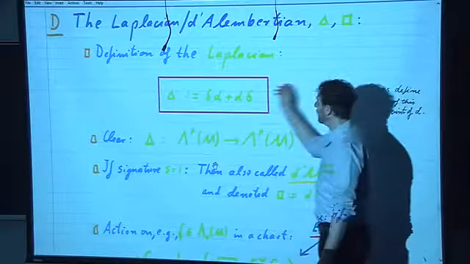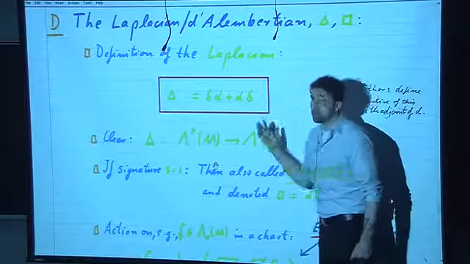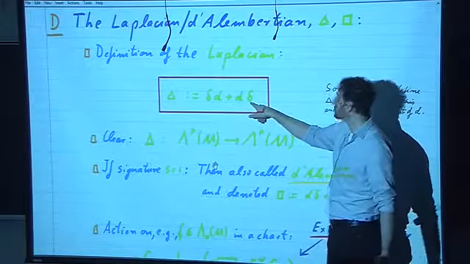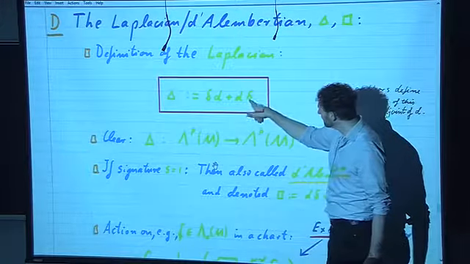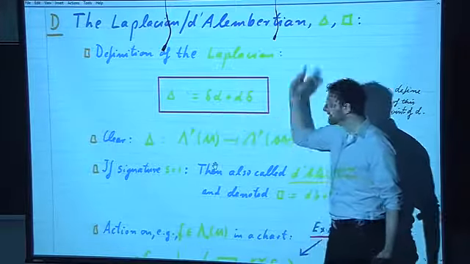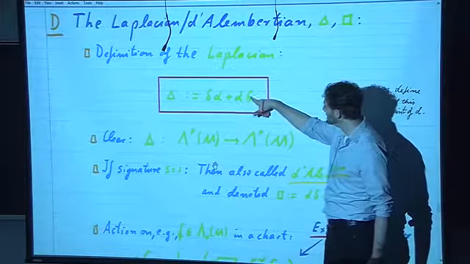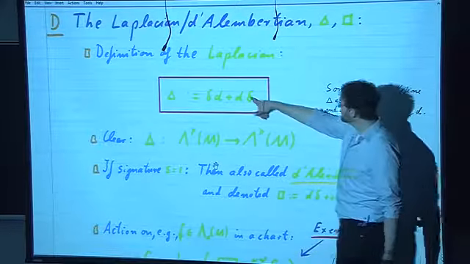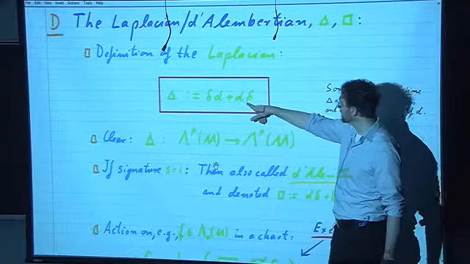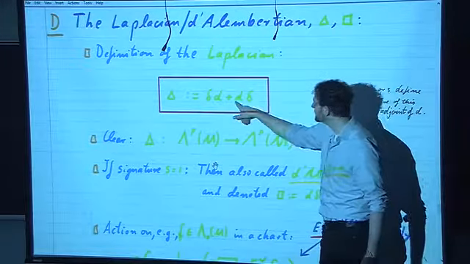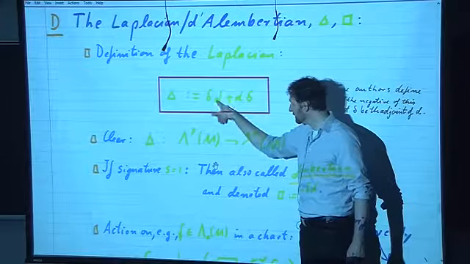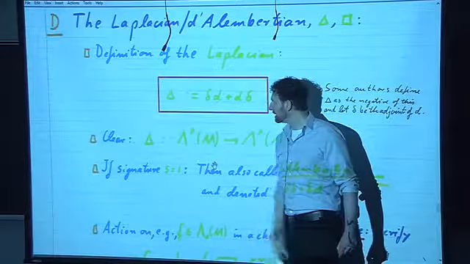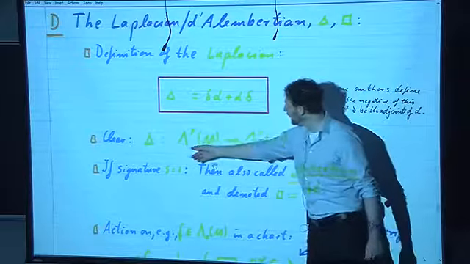So with this definition, what kind of operator do we get? Well, we get a second derivative operator, that's for sure, because the d is a first derivative operator, and the star and the del is also a first derivative operator. Because if you remember, the del, the coderivative, is basically star d star. Now star is not differentiating, but the d is. So it's basically another d in there. So it's two derivatives. It's a second derivative operator. And this thing is lowering the degree of a differential form by 1. That's raising it by 1. So overall, it leaves the degree of a differential form the same. And here too, the degree of the differential form will be first raised by 1, then lowered by 1. So overall, the so-defined Laplace and D'Alembert operators are mapping p forms into p forms.